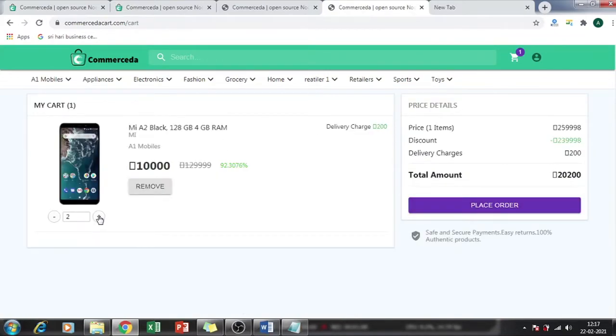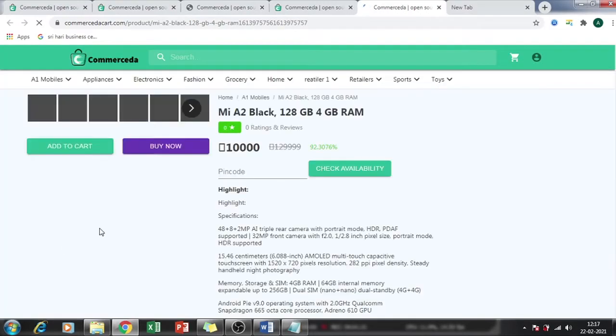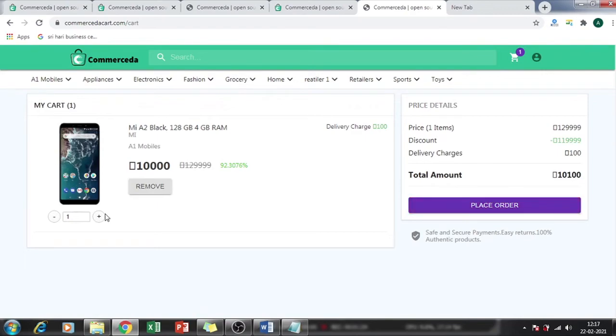You can add multiple quantity. If you don't want it, you can click the cart and remove it. Again I'm adding the product. I need to buy 2 mobiles. The delivery charge for the product is 100, so it all shows as 300.